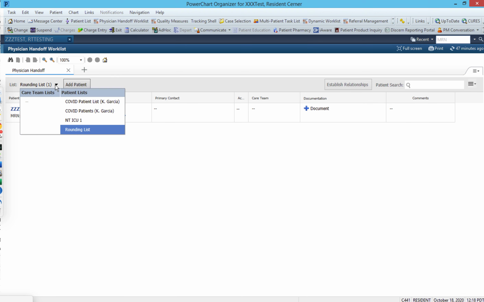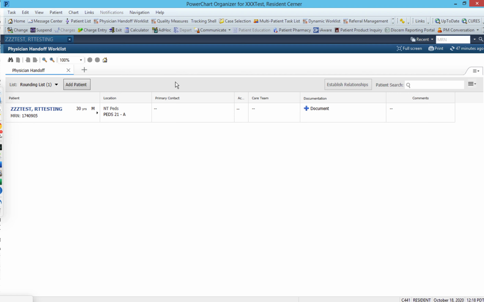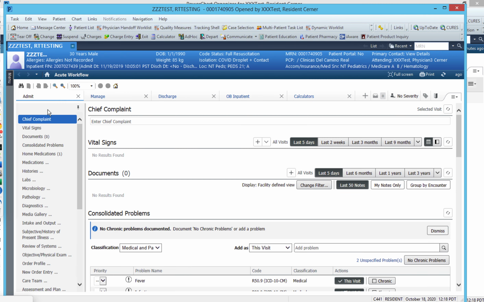And you can display any patient list in the physician handoff. So you can open the chart from there.